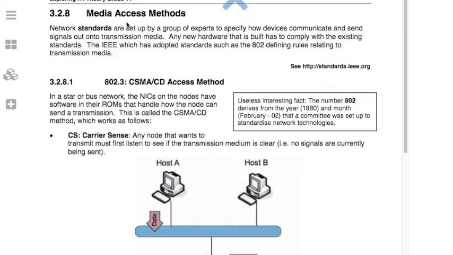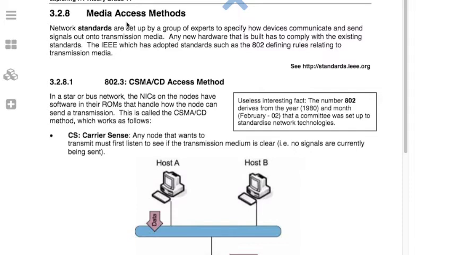So obviously your computer, your device is sending out electrical signals on a cable, or it's sending out radio signals if you're using wireless. How exactly does every computer on the network get access to this cable? Can anyone just send at whatever time they want to? And the answer is we use media access methods.